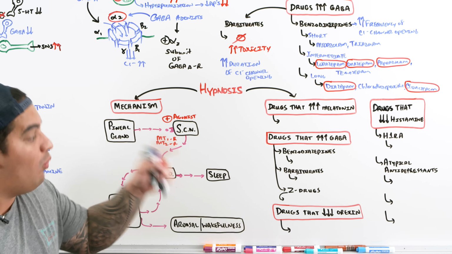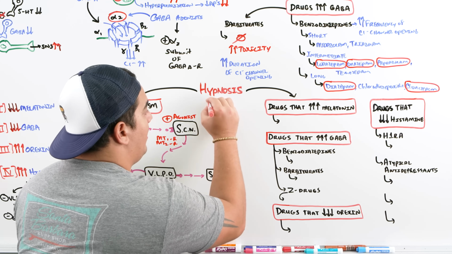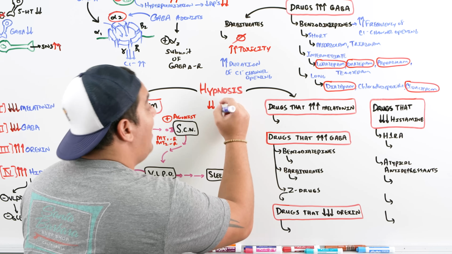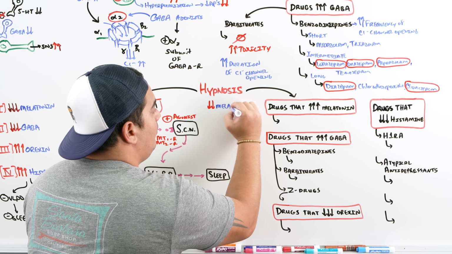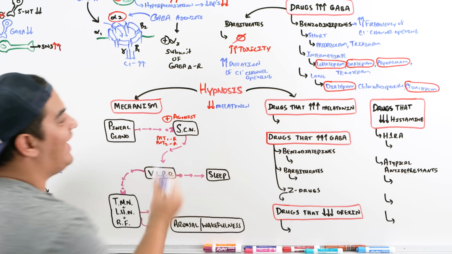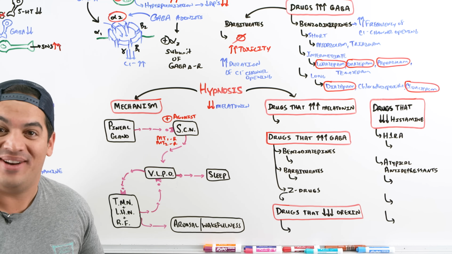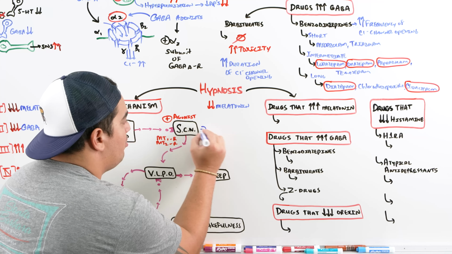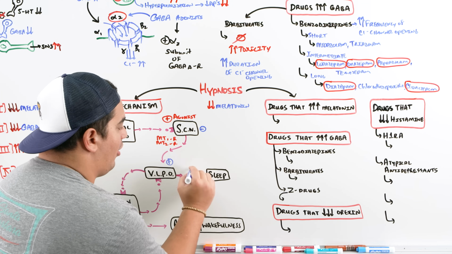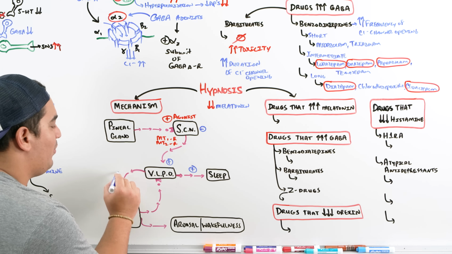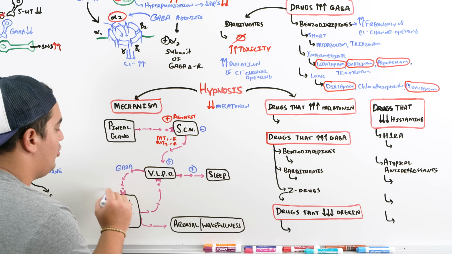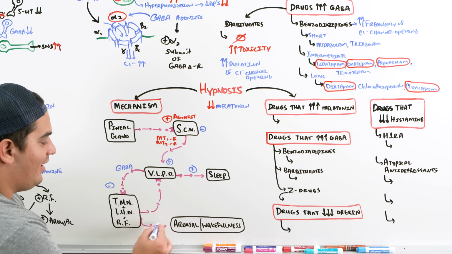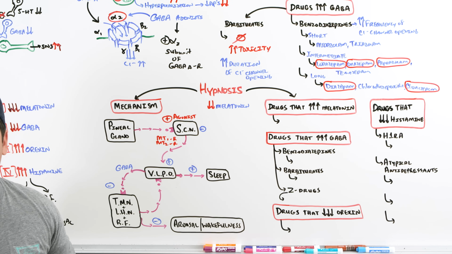Because in this disease, one of the problems is that we have low melatonin, right? So one of the problems is low melatonin. If I work to increase the effect of melatonin, wouldn't a melatonin agonist be the same as increasing melatonin? Yes, because it's going to activate those receptors, and that's going to inhibit the suprachiasmatic nucleus, which stimulates the VLPO, which stimulates sleep, and then releases GABA to inhibit the reticular formation in the posterior hypothalamus, which would then inhibit arousal and wakefulness. We know that.